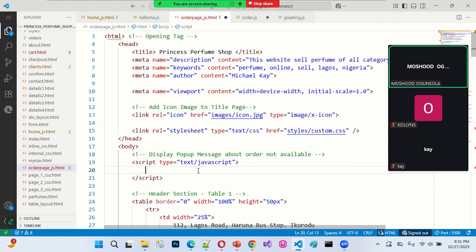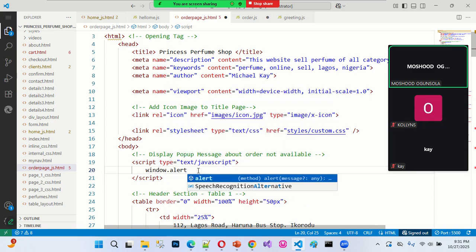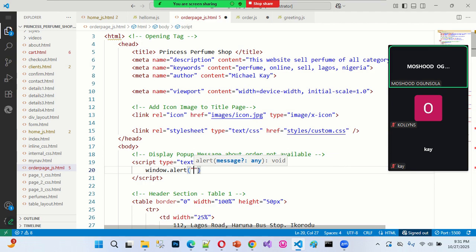Then I can use this command called window dot alert and say: Sorry, product orders are currently not available for now.